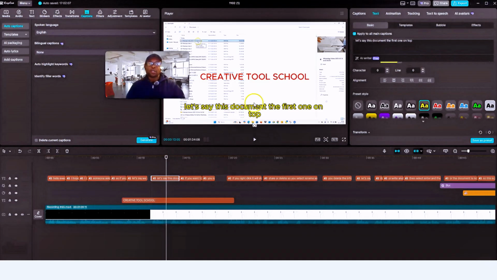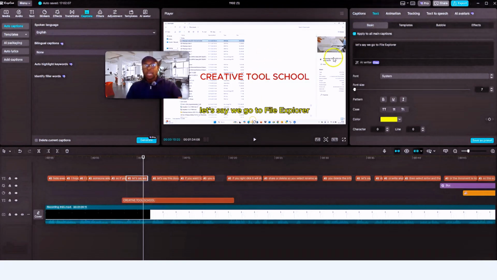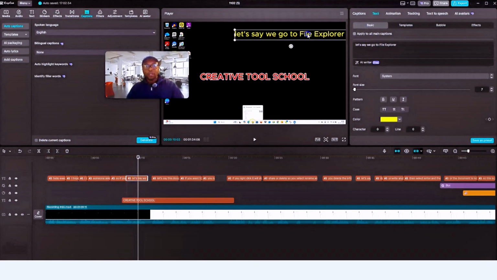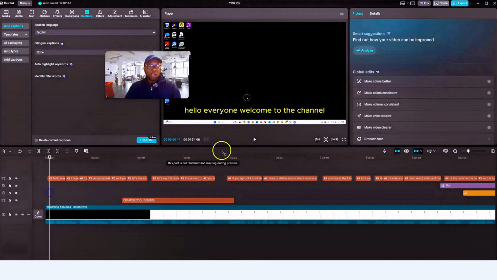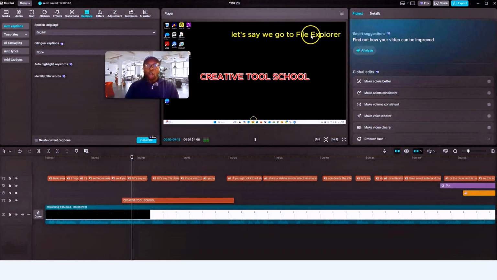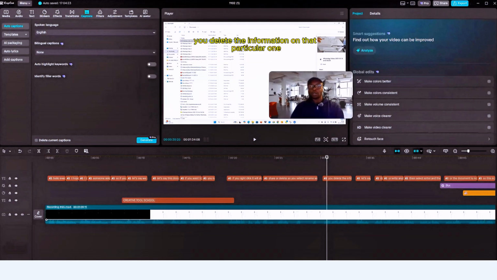And another thing is, if you want some caption areas to be on the top, then you select, let's say, this particular caption here. If you don't want the information to be at the bottom, then you remove apply to all on the right side, so that you can move this particular caption to a particular place on the top. So that when you are playing the video, once you get to this point, the caption will be highlighted on the top. You can see the caption now highlighted on the top, whereas some of it is at the bottom. These are the things that I want you to be familiar with in terms of how to put the caption and how to adjust it.